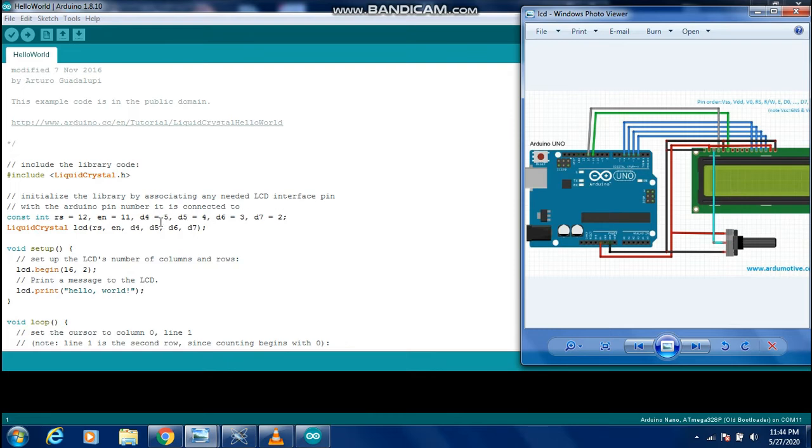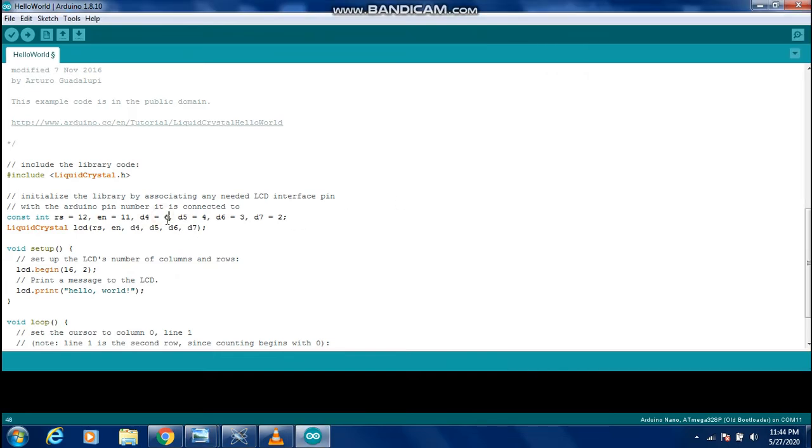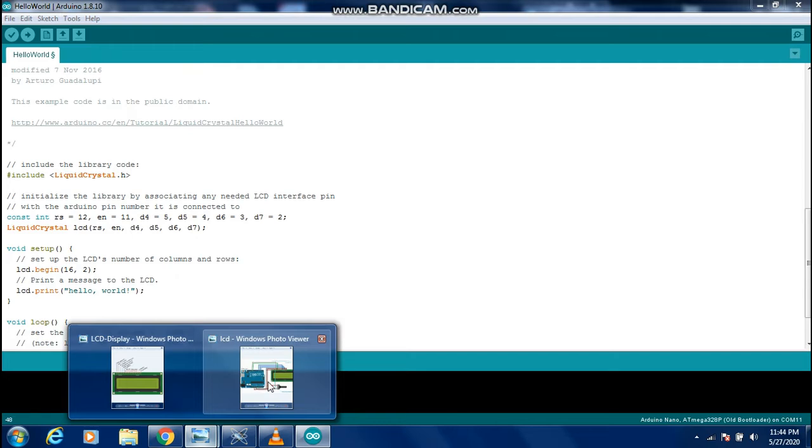For example, this 5 means digital pin 5 of the Arduino, and D4 is connected to that one. So if you decide D4 to be connected to other pins like 6, you can just replace it here with 6. Or any pins, you can change it here, but here we are deciding to follow the actual diagram that we are using.